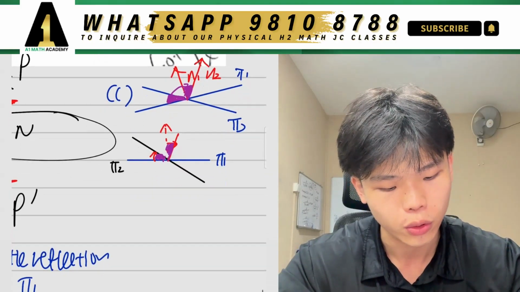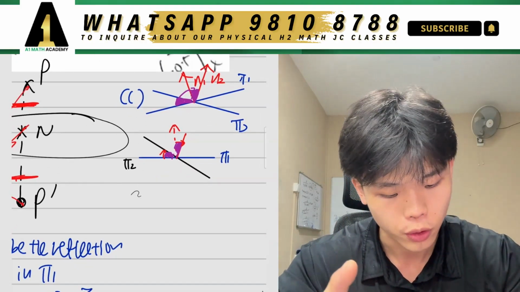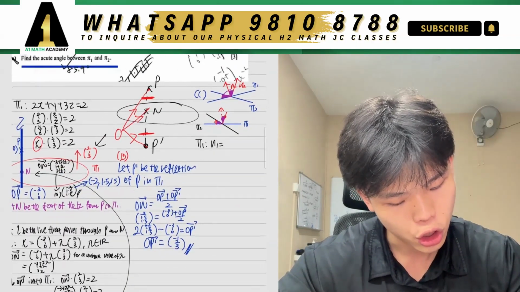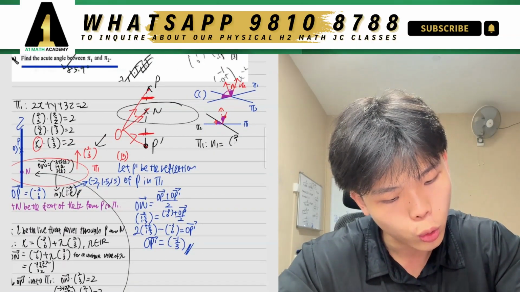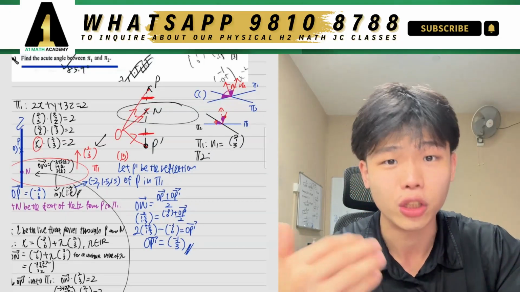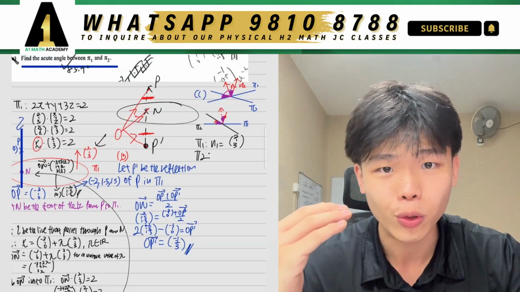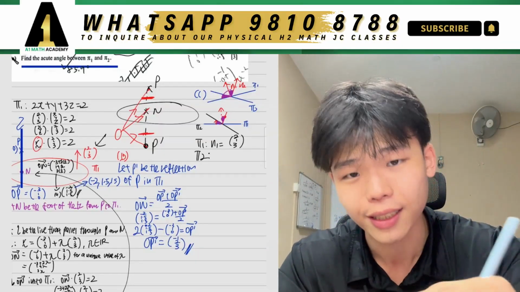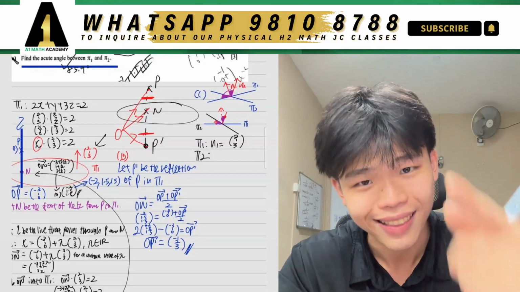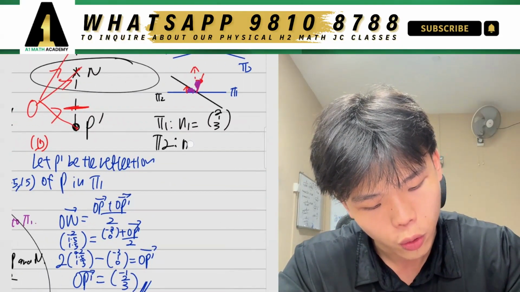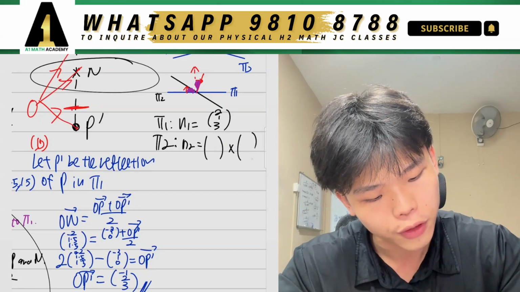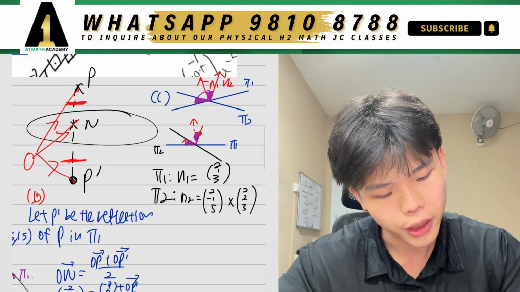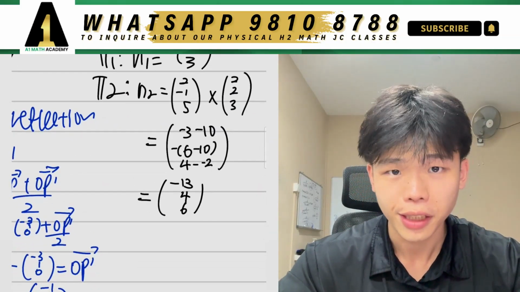So to find the angle between the two normals, we need to first figure out what the two normals are, right? We know that for plane 1, the normal is essentially what we found earlier, which is (2, 1, 3). Now for plane 2, what is the normal? How we do that is we need to do our cross product, because over here, the question actually gives us two vectors that are not parallel to each other that lie on the plane. So to find the normal, we just need to do the cross product of these two. All we need to do is the cross product of (2, -1, 5) and (2, 2, 3). Essentially, we'll get a value of (-13, 4, 6).